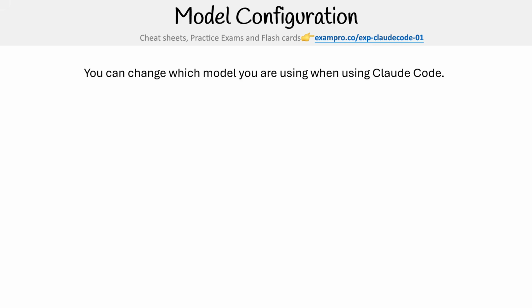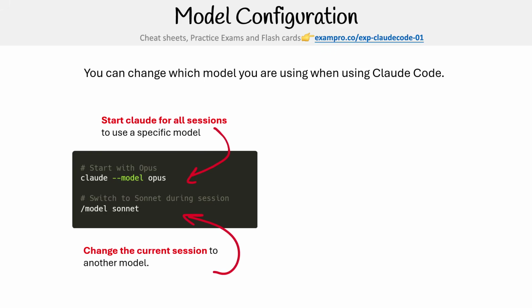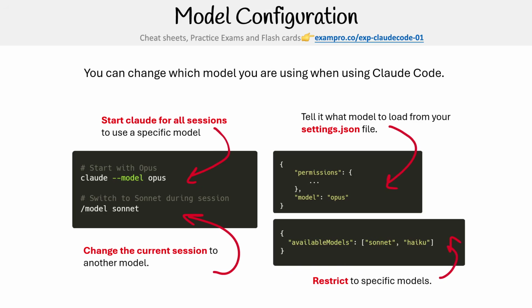All right, in this video, we're going to take a look at how to configure which model we use. I feel that we've already done it somewhere, but we'll cover it again, as I have no idea where in the course we covered it. But anyway, you can change which model you're using with Claude Code. We have the option to just say, use this model for the entire session. You can also switch it during your session with the /model command. We can set what the default one will be loaded in our settings.json, and we can also restrict which models we are able to use. Not that there's that many models, but if you do want to restrict it just to Haiku, we can do that. We'll review that in a lab shortly.